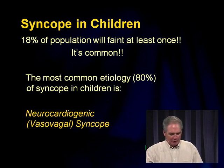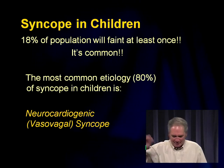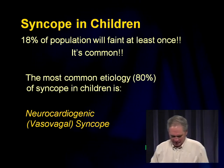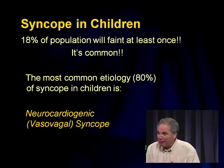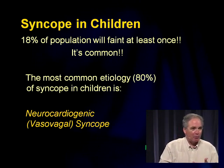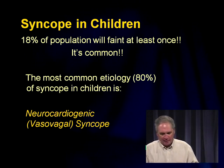Syncope, please evaluate, okay? Let's do the same test. Experiment. How many people in this room have ever fainted once? Oh, it's the same. That's a different 40%. Okay, great. Good. I feel sorry for the few of you who have both fainted and have had chest pain, okay? It's extremely common. The most common etiology is vasovagal fainting, also called neurocardiogenic fainting. To the parents, I use the word simple fainting. They kind of like that. All right? Extremely common.